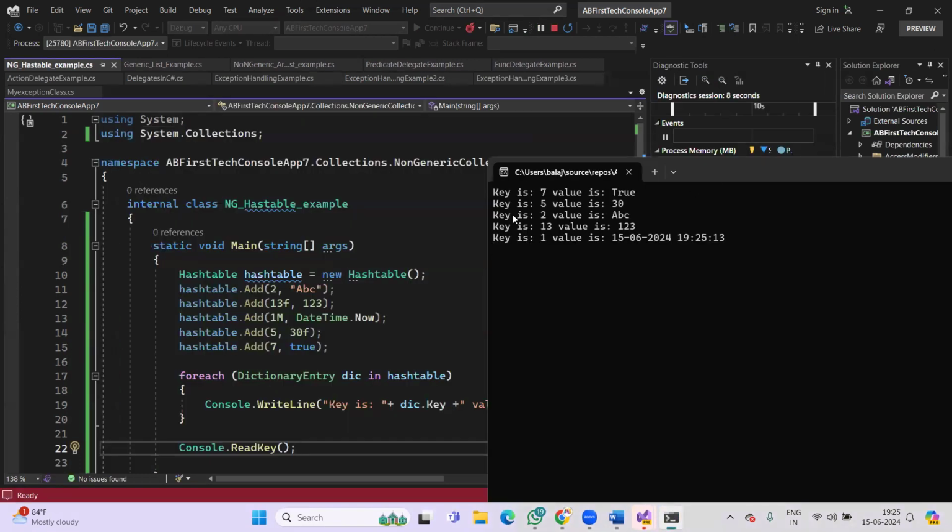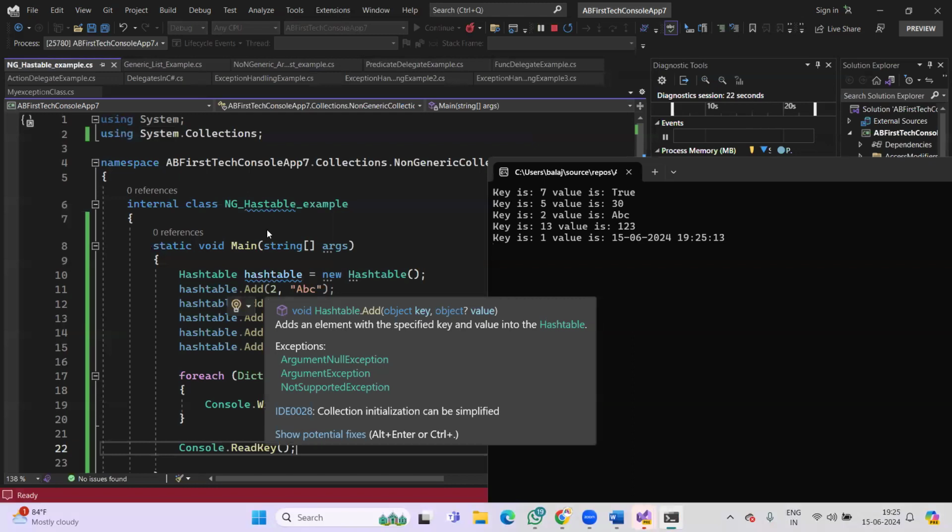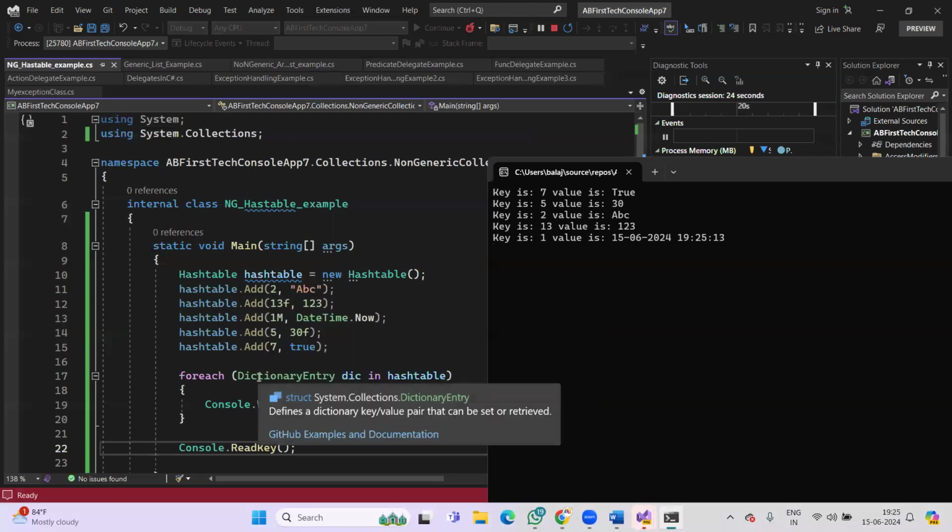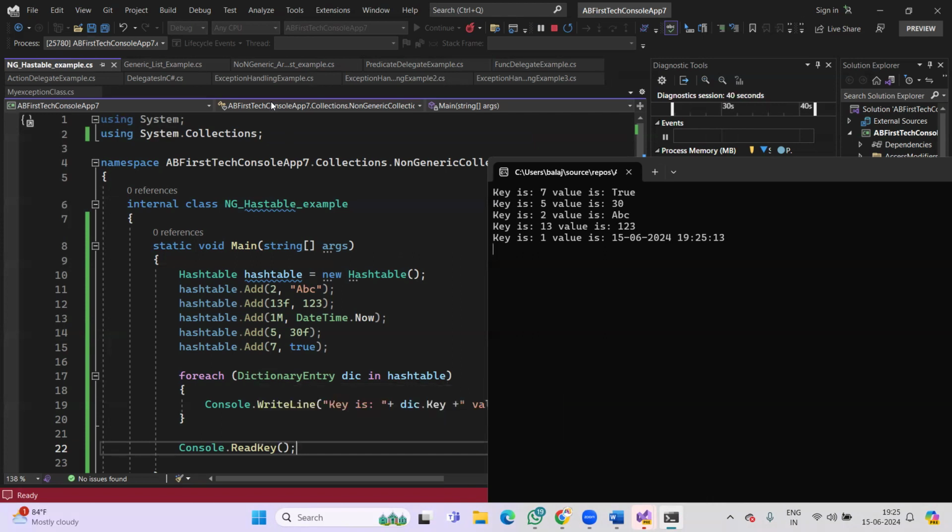So what is the order it is going to save? Hashtable is going to arrange the elements in its own order. Okay. So you can't give string or something because it will fail in the comparison. It has to do the comparison. Okay. So for the key, that's why it will fail. Okay, for example, let's see.